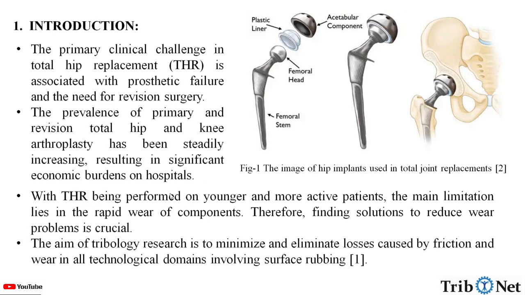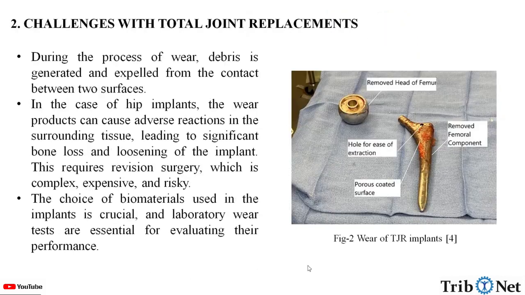With the total hip replacement being performed on younger and more active patients, the main limitation lies in the rapid wear of components. Therefore, finding the solutions to reduce this wear problem is crucial. The aim of tribology research is to minimize and eliminate losses caused by the friction and wear in all technological domains involving the surface rubbing.